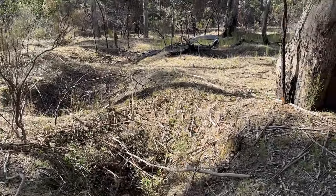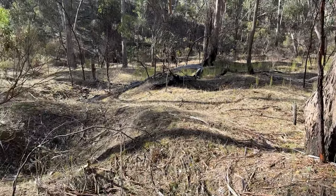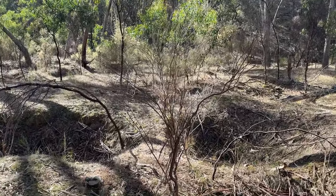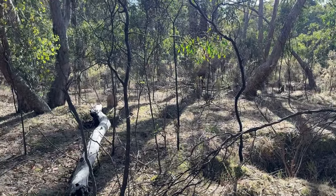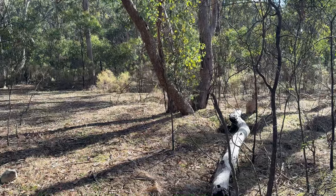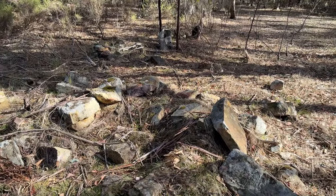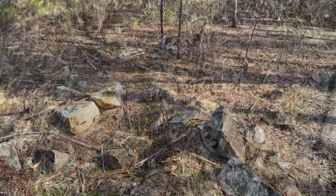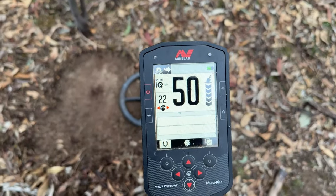And you know, there's whole potholes as far as the eye can see. It must have been a hell of a sight back in the day. Yeah, there would have been tents everywhere and yeah, absolutely amazing. But it must have been a good spot. They built the big chimney. Anyway, I'll keep going. Light might be starting to beat us a little bit, but we've got this.